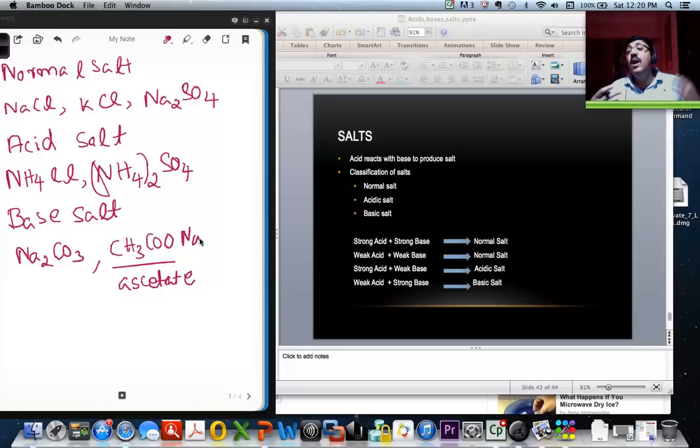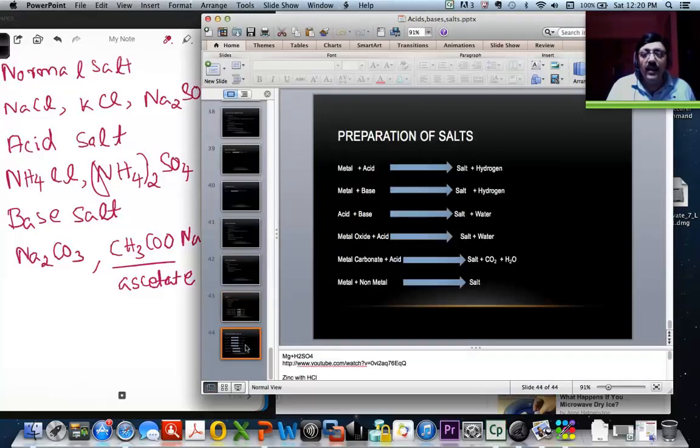So it depends upon how strong the acid is and how strong the base is when the neutralization is happening. If they're both strong, then it forms a neutral salt, whereas if one is stronger than the other, then the corresponding type of salt is produced. Alright? Okay, fine. Now let us go ahead and look at the next thing. So now, how are these salts prepared?